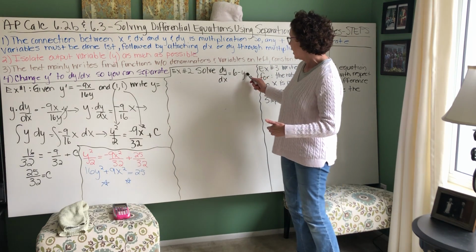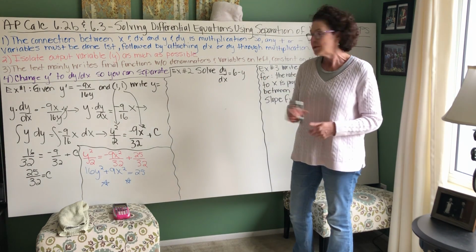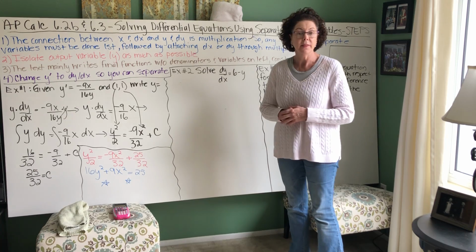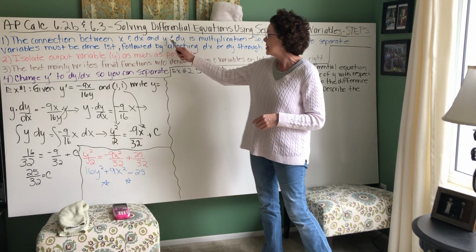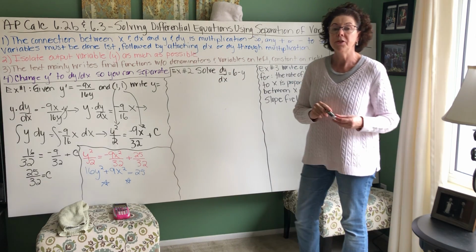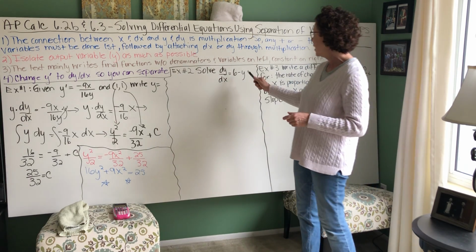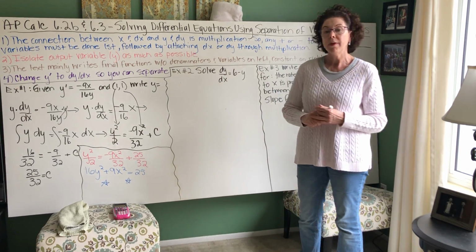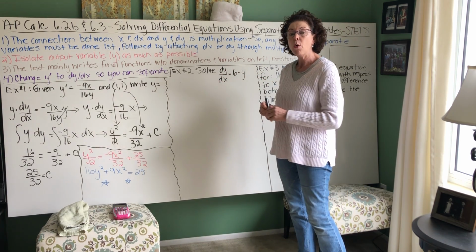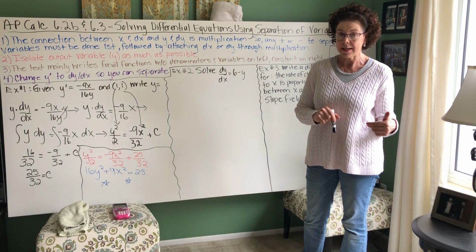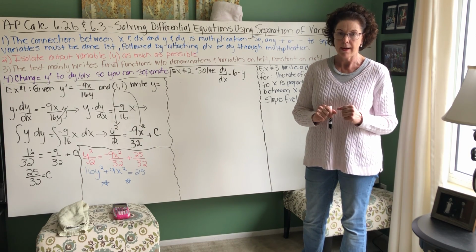We cannot add a y so that the y is with the variable of integration dy. We cannot do that. That is not the connection between y and dy. We cannot add a y. What we have to do though is we do need the y's on the left. So I am going to divide both sides by 6 minus y.